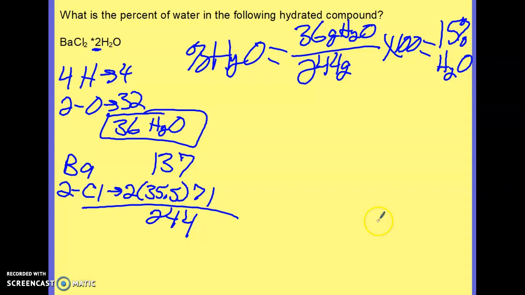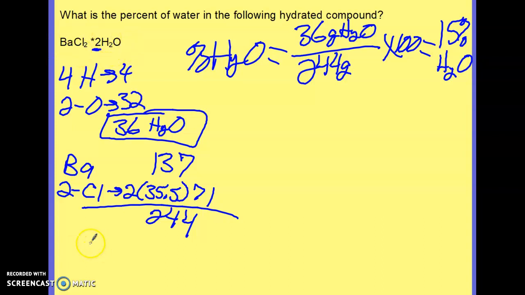And I'm not going to go through this one, but this is the same thing, only remember these formulas that have water. This means for every 1 molecule of barium chloride, there's 2 molecules of water. So this 2 means 4 hydrogen, 2 oxygen, and for the whole entire complete formula, I have to add all this together.